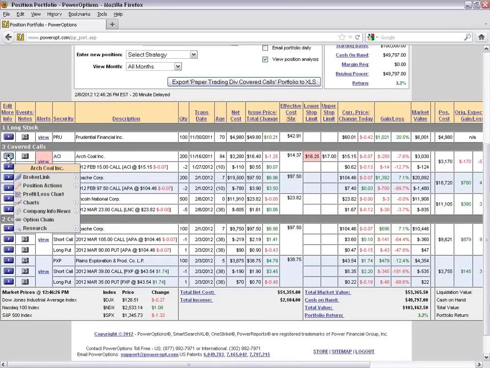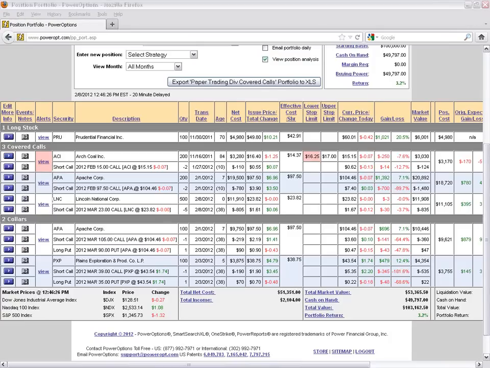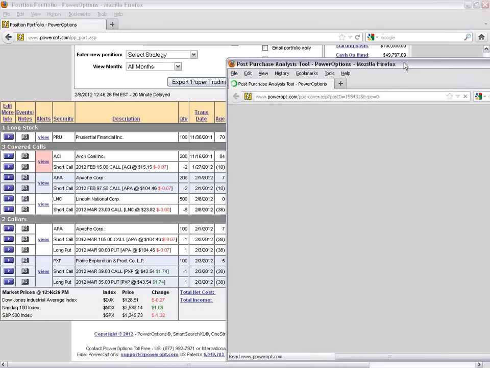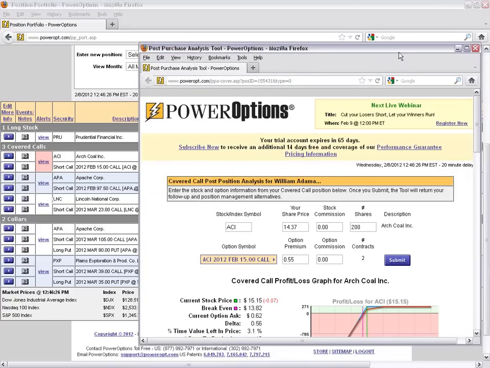So now, what we want to take a look at here is an alert's been triggered. What I want to do is click the More Information button. We want to go to Position Actions, and of course this is where we'd make any adjustments. If I'm going to buy to close a call, sell to close a call, if I want to edit the position, if you need to delete a leg or delete a position, or, of course, add the dividends. As you're tracking a dividend-paying stock and you want to add the dividends in there, you just want to click on that. Okay? So when I go to Position Actions, though, I want to go to Position Analysis. Now this will show us the information on the position.